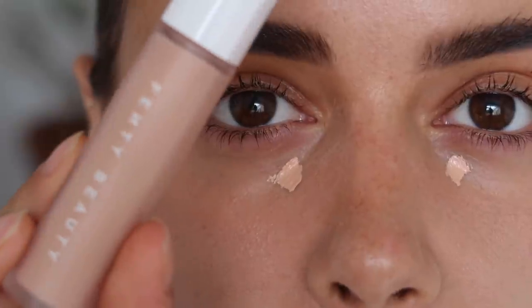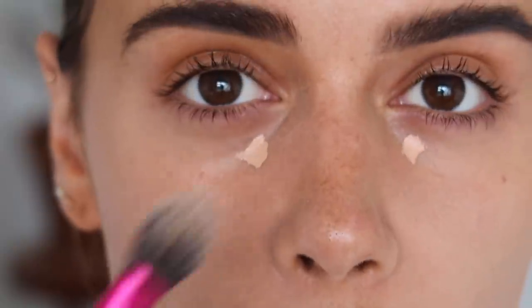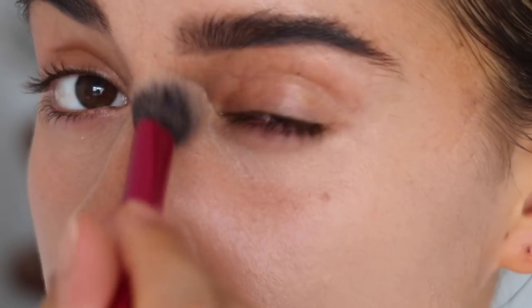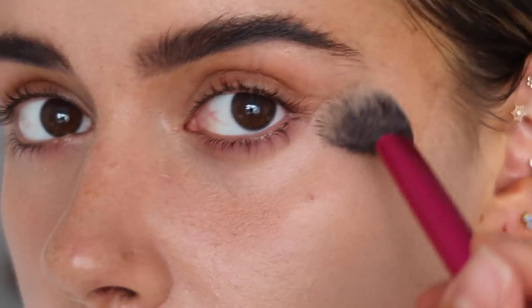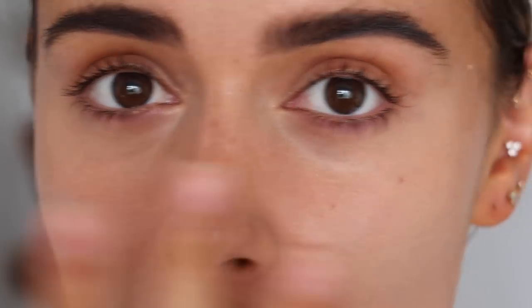Just going to conceal a tiny bit under my eyes as well. I'm using the Fenty Beauty Profilter concealer in shade 270. It's slightly pinky toned and I really enjoy that because it works really nicely underneath my eyes. I'll use the excess that's on this brush later to clean up my eyeshadow. That concealer really brightens under my eyes and adds a lot of coverage without being too matte — my under eyes look really natural and really healthy. It's a godsend when I haven't had too much sleep.